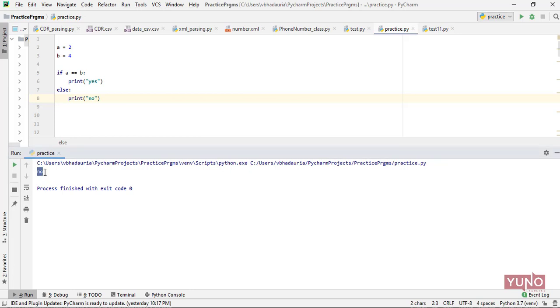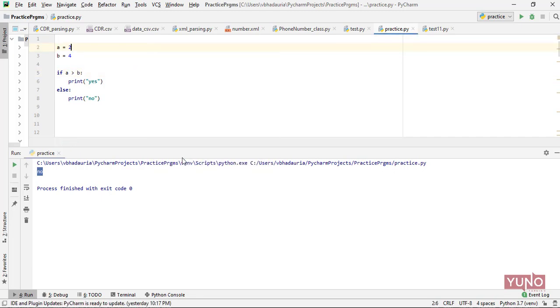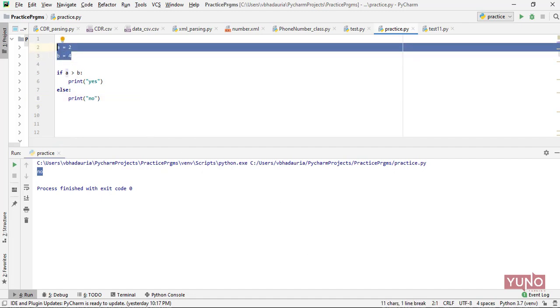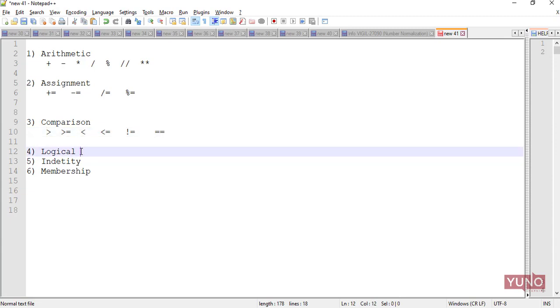No, it is not equal to b, right? So basically it is smaller than or equal to. Let's check it out. Is a greater than b? Okay, so let's find it out. Is a greater than b? No. That means b is bigger. Fine, b is bigger. So this is just a comparison between, for all the operators you can do any kind of operations here. Not equal to, equal to, and you can do any kind of operations here.